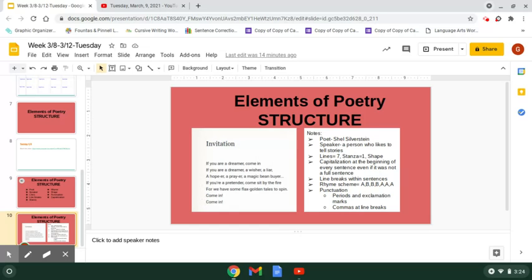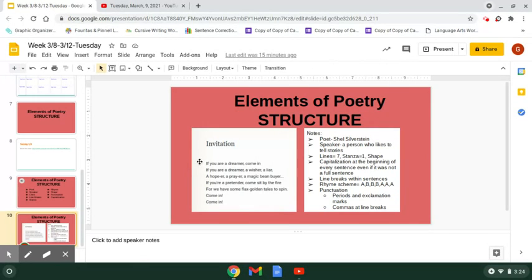Our next one says stanza. So a stanza is a group of lines within a poem. So kind of pretend like you're reading a book, and in a book, you have paragraphs. So in a poem, it's kind of the same, but they're called stanzas. And in a book, they have to be in complete sentences, but in a poem, they do not. So we only have one stanza.